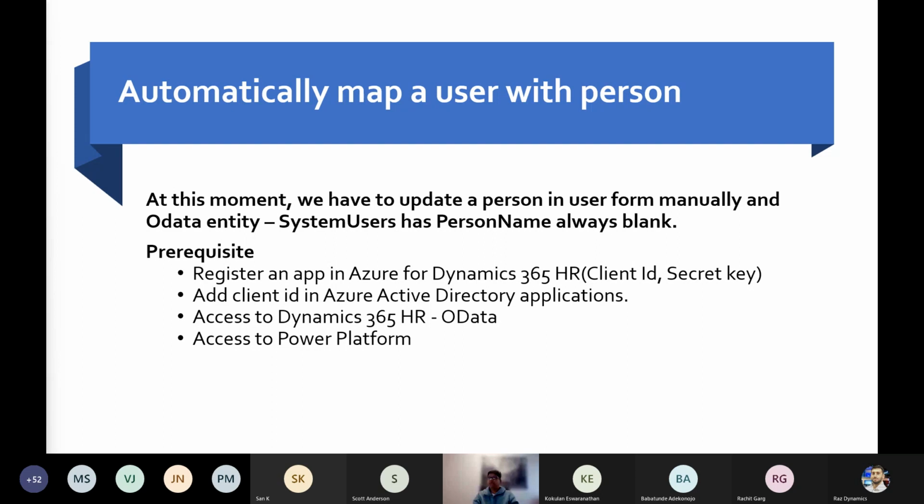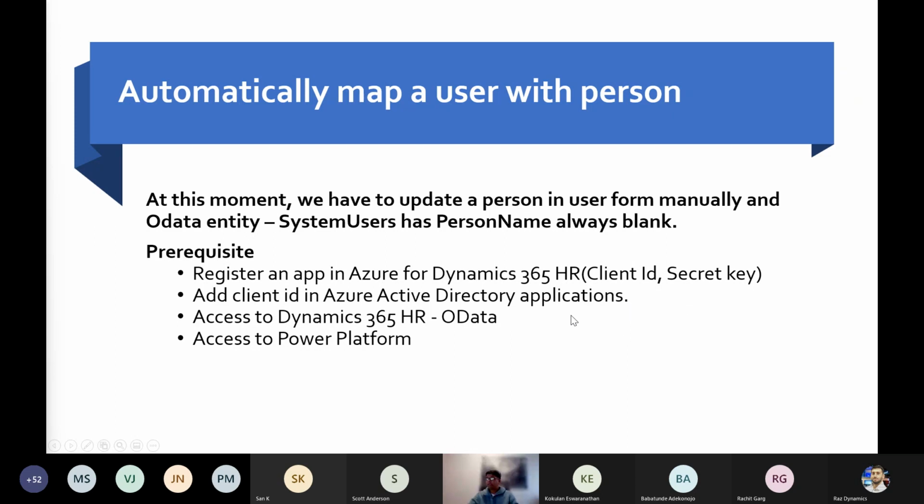To make this happen, we have to make sure we have some access to the system. First thing is we have to register an app in the Azure Active Directory for the Dynamics 365 HR. Like in the previous session, Rachit showed how we can create the app in the Active Directory and how we can create the client ID and the secret key.